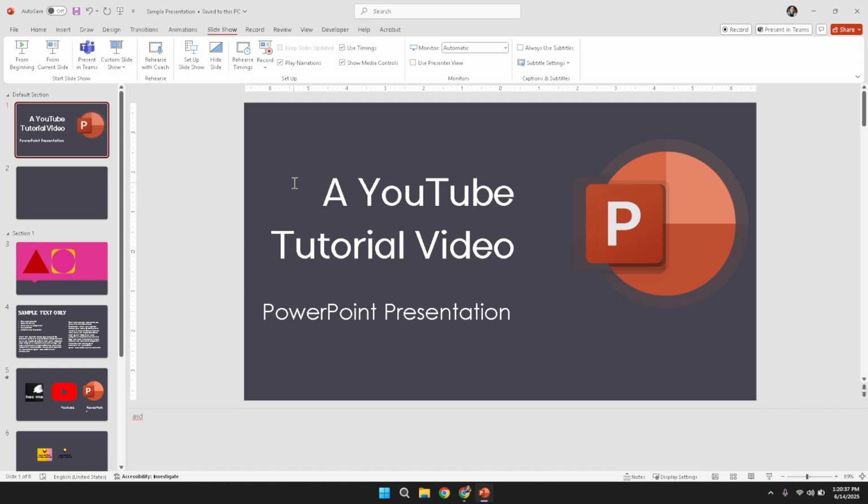Enjoy the convenience of having your presentation loop automatically, ensuring that your audience can view the material repeatedly without needing to restart the slideshow manually. This setup allows you to focus on delivering your content, safe in the knowledge that the presentation will keep displaying until you choose to exit by pressing the escape key.